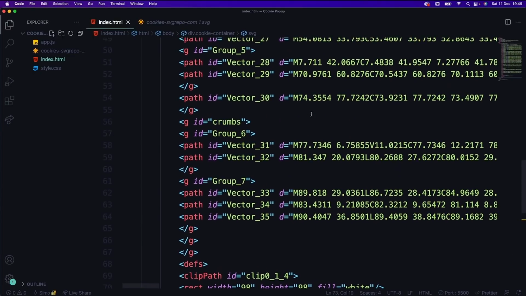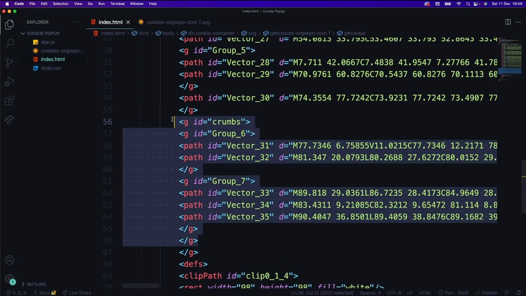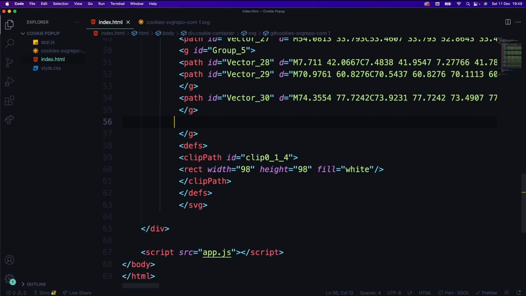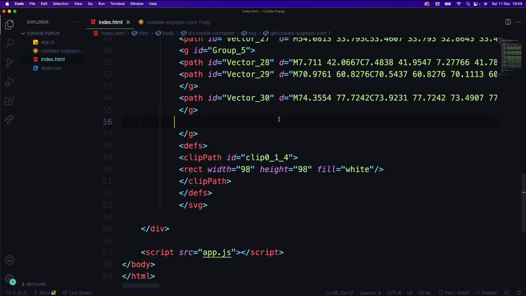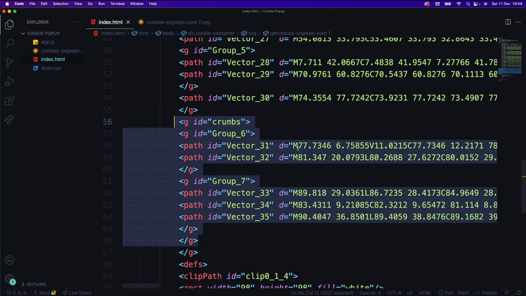So what I'm gonna do is just go over to the code, close up this message. So let's go up here and remove the crumbs. So click on here where it says G, and that's gonna highlight the end of the group. So I'm just gonna go over here and select this, remove it, save, and just see if it got rid of it, and it did, so it works. Perfect. So I just paste it back and hit save.